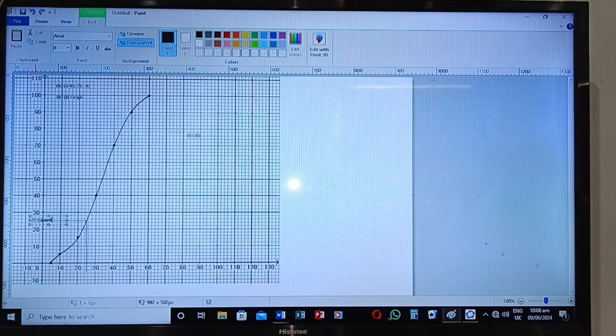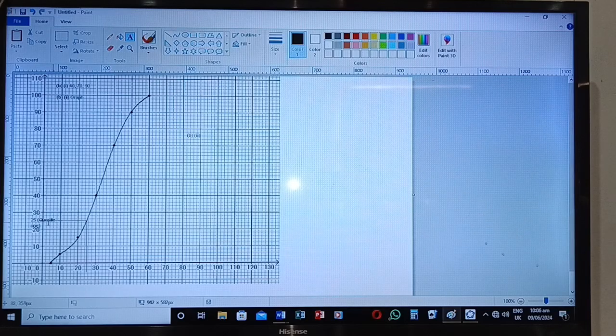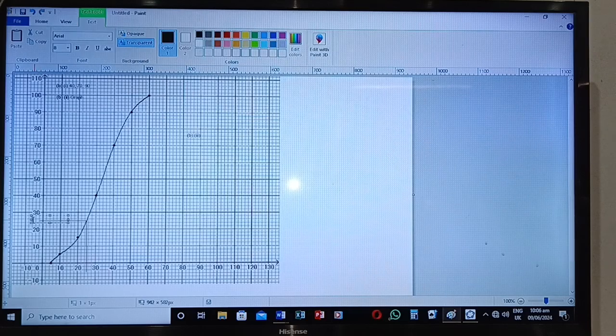Yes, quartile 1. So this one is helping us get quartile 1.